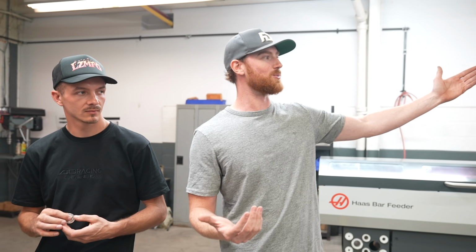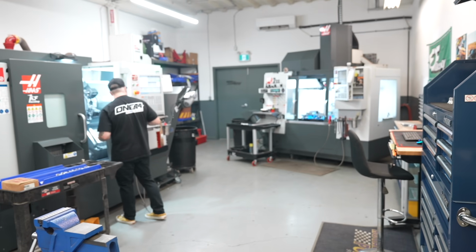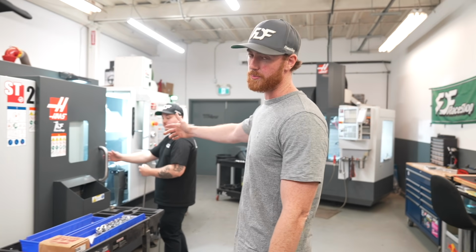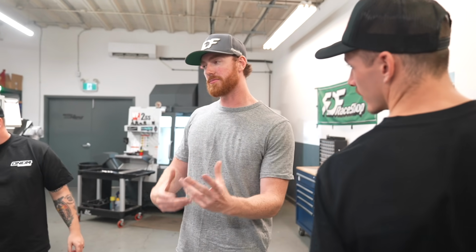It's very risky, it's very stressful, but we took it upon ourselves to just handle the quality, take care of the parts, and it's paid off because now we have 2 more, and we need more space, and we need to keep buying more. So this machine, we're gonna let Adam run a program on this. You can take a video of it.